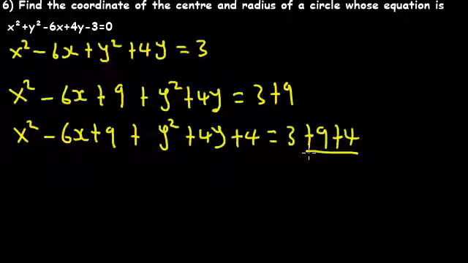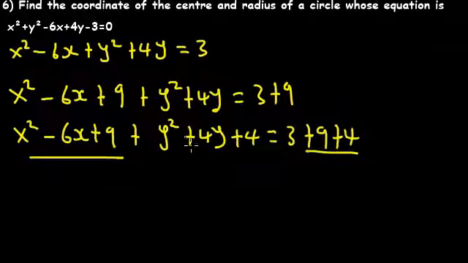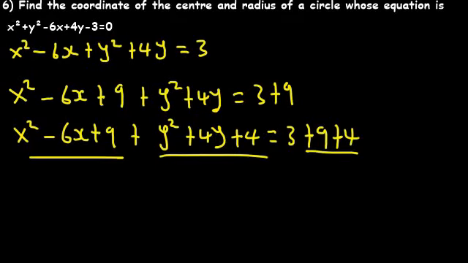Now, these two that we added to this equation cancel this and this as well. So the equation still becomes this one back. Now, this has become a perfect square trinomial. This also has become a perfect square trinomial.